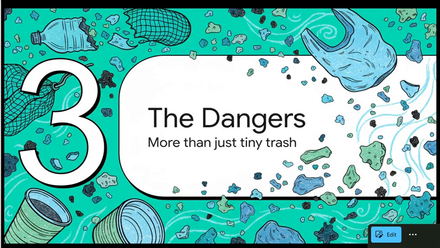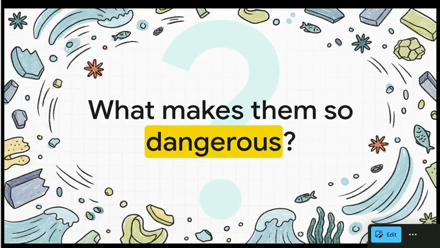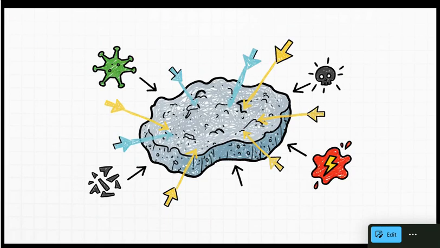All right, so they are everywhere. We've established that. But does it matter? Are they actually dangerous? The answer is a definite yes, and for reasons that are way more complex than you might think. I mean, it's easy to think, they're just tiny bits of plastic, what's the big deal? But it's so much more than just inert little specks floating around. So what is it that makes them a real threat? Well, here's the twist. The plastic itself is only part of the problem. The real danger, it turns out, comes from the toxic hitchhikers these particles pick up along the way.